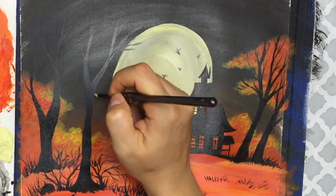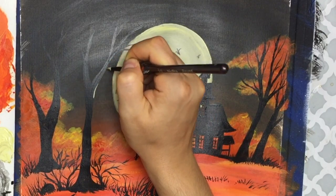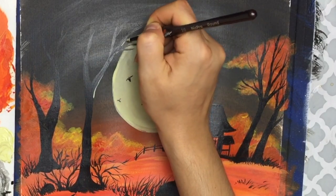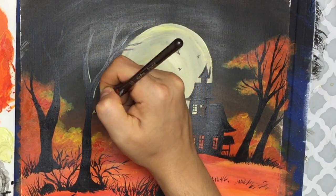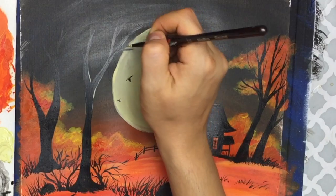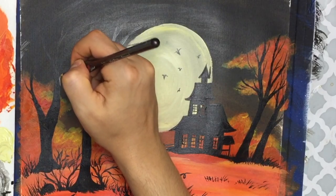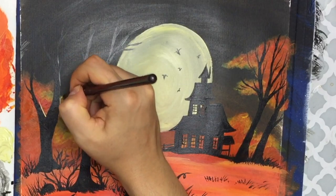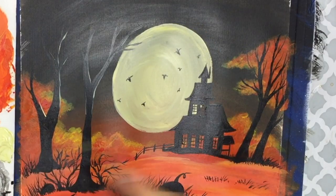So let's go to the branches of the trees here first. Now, I'm only thinking about the areas of the tree that are silhouetted against the black of the night. And I'm very lightly adding in a line along the branches. It's very thin. It's just to help differentiate the branches and show a form against the night sky. I don't have a lot of paint on my brush when I'm doing this, so I'm working very slowly to show off those branches.